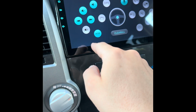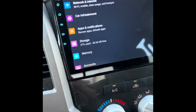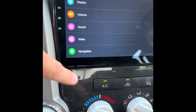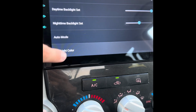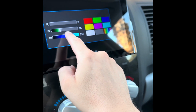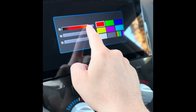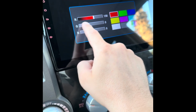Let's see. And so to change the color of the unit, go to display, and just key light color, and you can kind of see it changing, and so you can adjust that as you please.